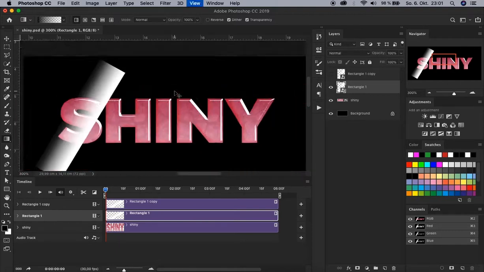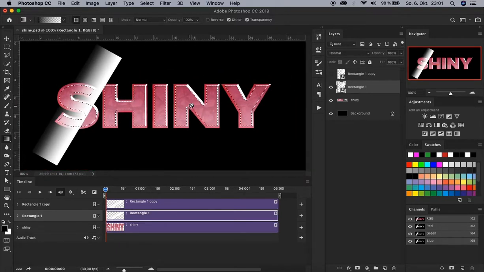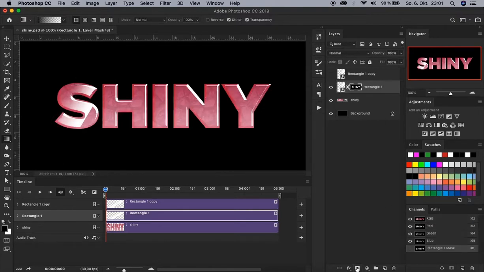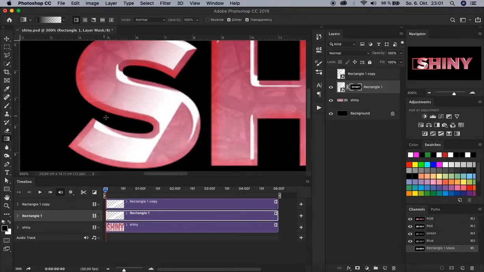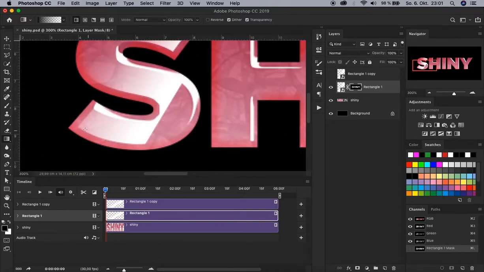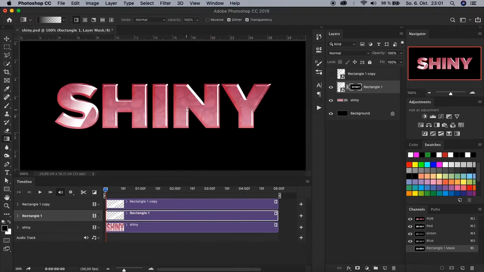So if I zoom out again, and while this is selected and also this layer, we create the mask here. And you see now, if I zoom in again, that this reflection is only visible here in the surface of the bevel and emboss.